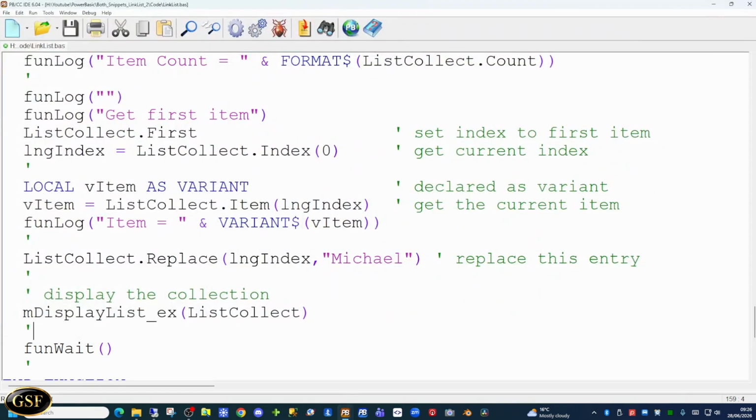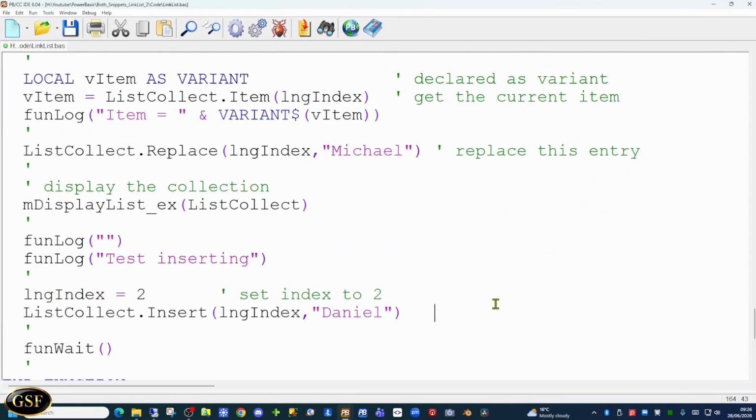So how about inserting a new piece of information somewhere into the list? So this can again be done quite easily. We'll set our index to the number 2. So we want to insert a new data after the first item and before the second. All the other items will be pushed down one slot.